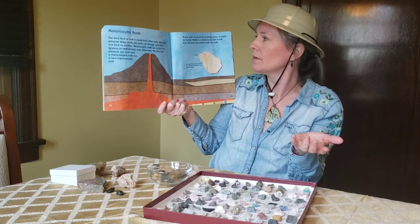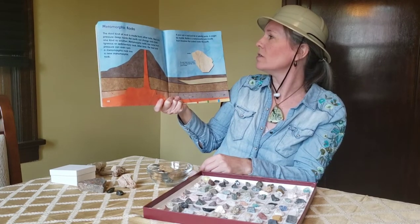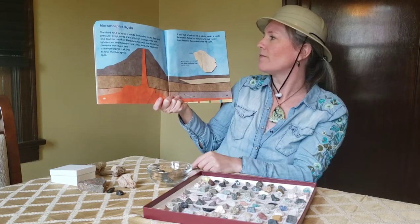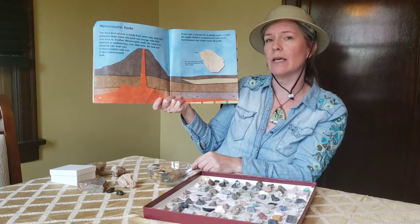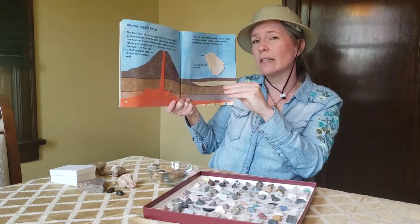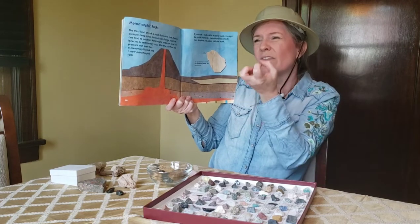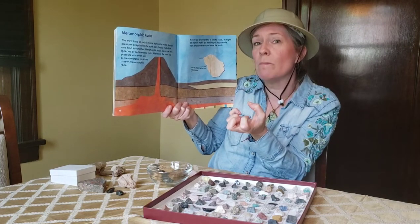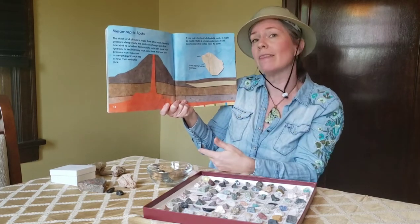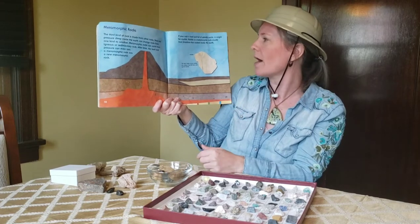That's crazy. If your rock is hard and full of swirls, it might be marble. Marble is a metamorphic rock made from limestone that cooked inside the earth. So remember, limestone was a whole bunch of shells and skeletons that piled up on one another and they got smashed into a rock. If it gets smashed and smashed and smashed for millions of years, it turns into marble, a different kind of rock. And that's a metamorphic rock, a rock that changes into a different kind of rock.